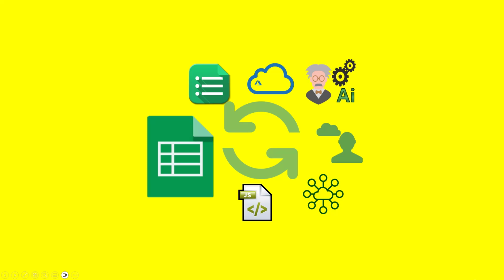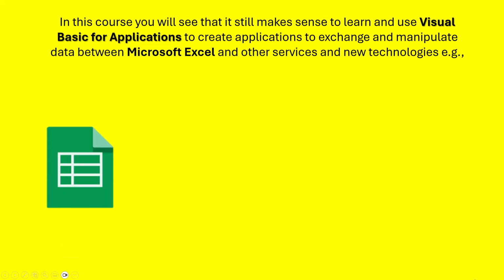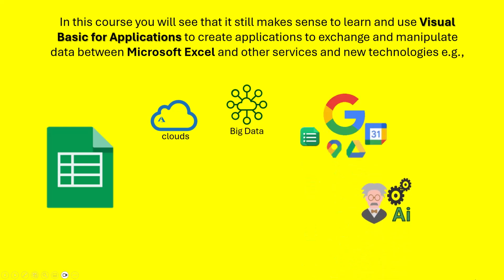Welcome to this course. Why this course? In this course, you will see that it still makes sense to learn and use Visual Basic for Applications to create applications, to exchange and manipulate data between Microsoft Excel and other services and new technologies like clouds, big data like Power BI, or Google services, or artificial intelligence, and REST API to collect data from the web where APIs are available.